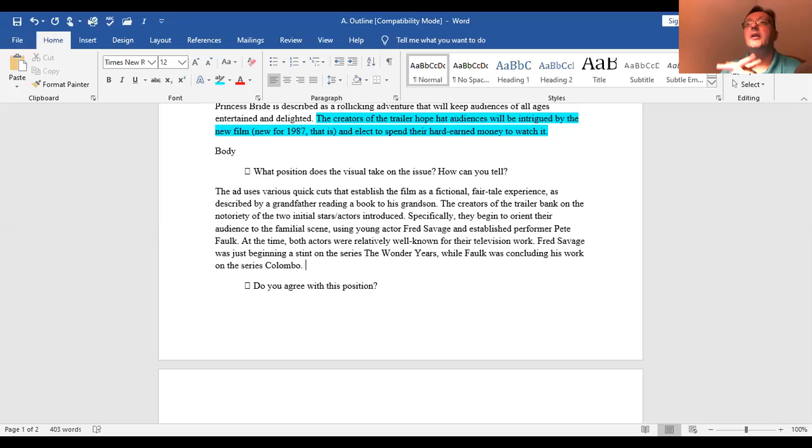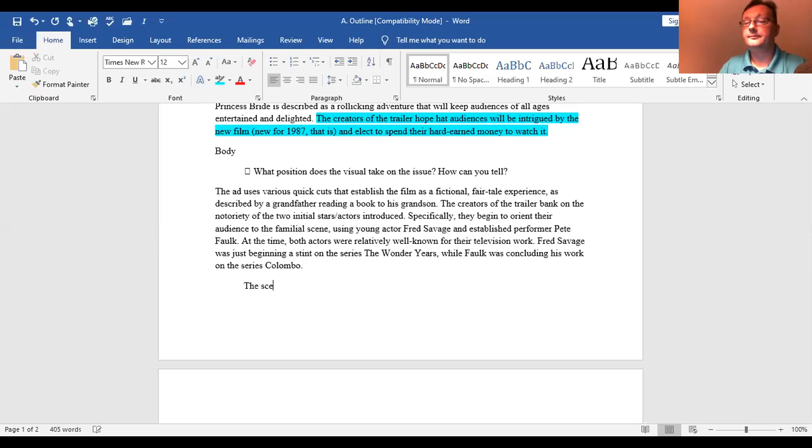So we have a couple of different ideas here that we've introduced in the beginning. The scene, and look at this, I'm already breaking into another body paragraph here.